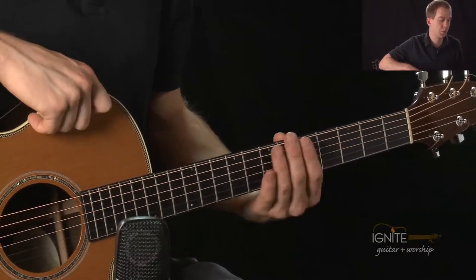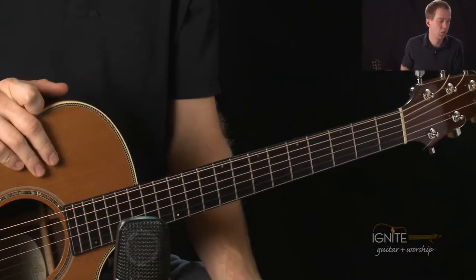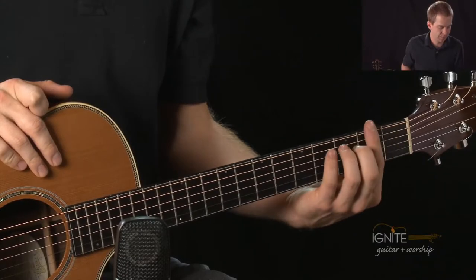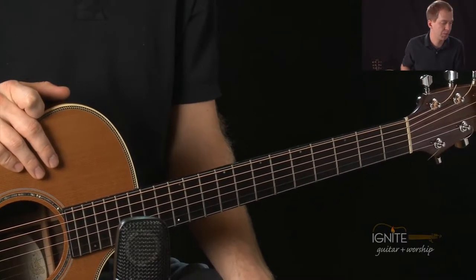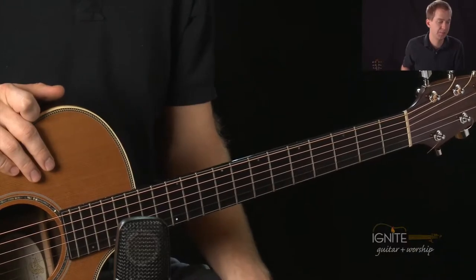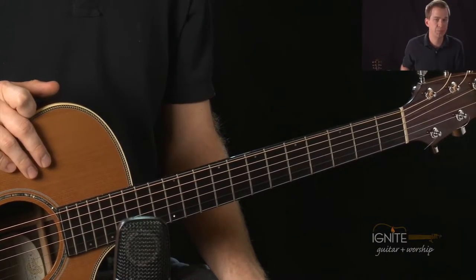First goal is to become familiar with your capo. Review the pages on capos to make sure you understand what's being accomplished. Practice playing in the key of D on the different capoed frets, playing the different positions and making a D chord with the new root note for each position. See how the key is the same, but the different capo placements and chord positions make for a little variety when playing in the key of D.